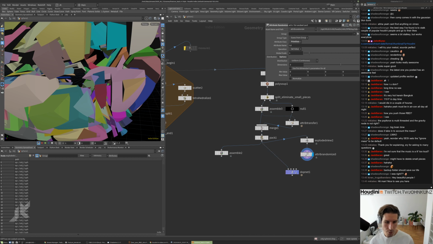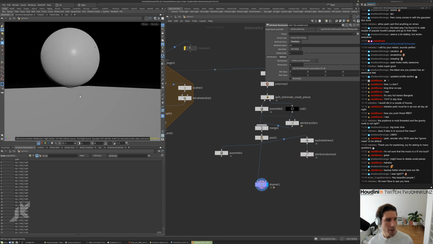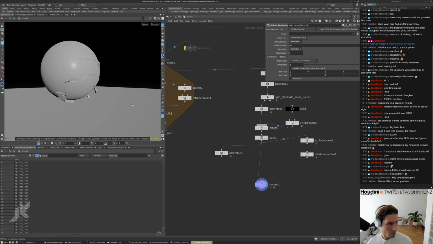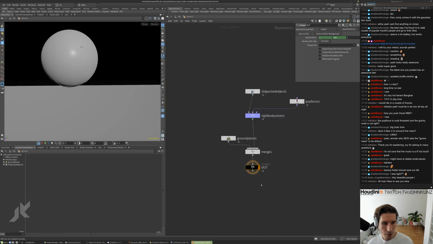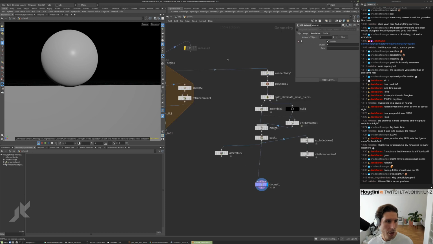So if I go to the DOP network again, play it, we're not getting any stuff shooting out of the bottom, and we're back in good shape. The reason things look a little bit jittered at the start is just because I have that solve on creation frame on. If you don't want that, you just uncheck it, and then the first frame will be a clean frame. Depends on if you're rendering stuff that way.